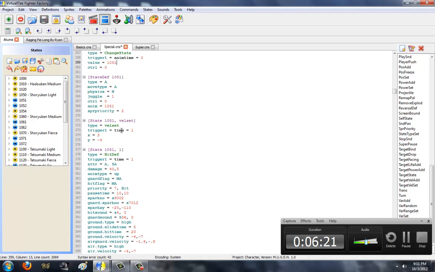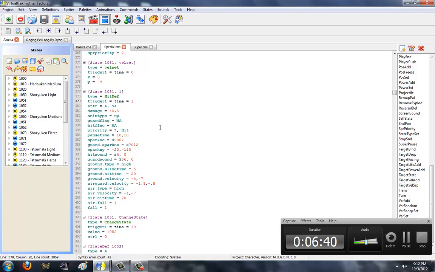And while he's doing that, I have total control over his velocity. So I have a vel set of him going up at forward 3 vels and up -4 vels at time equals. I can probably use time equals 0 for this instead. And then the hit def so the Shoryuken actually hits.